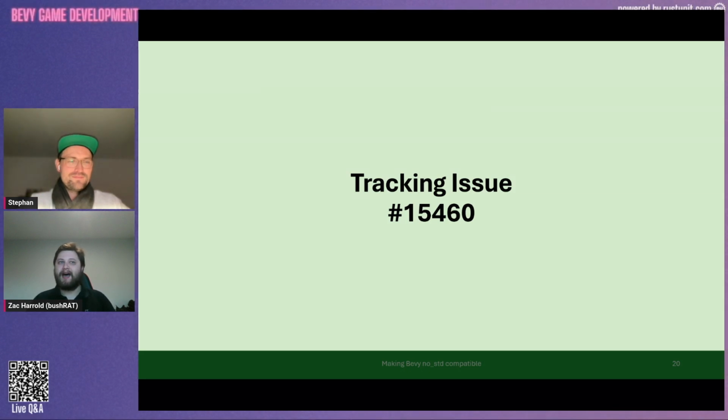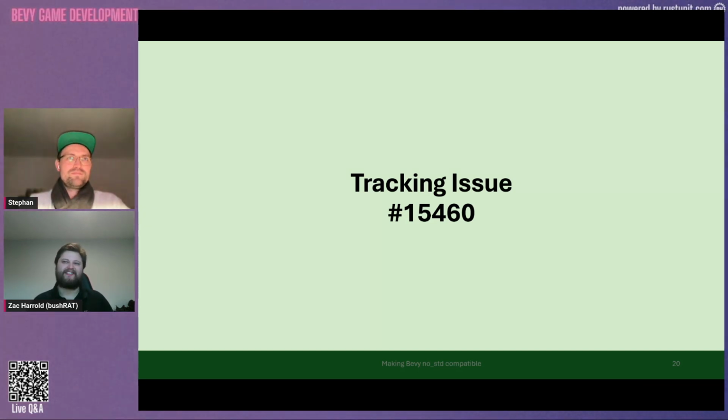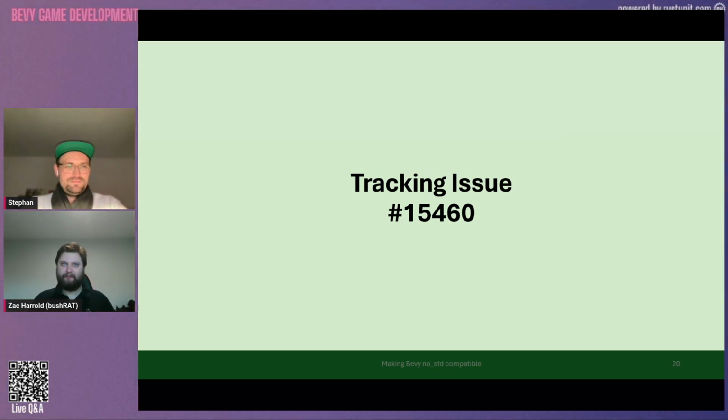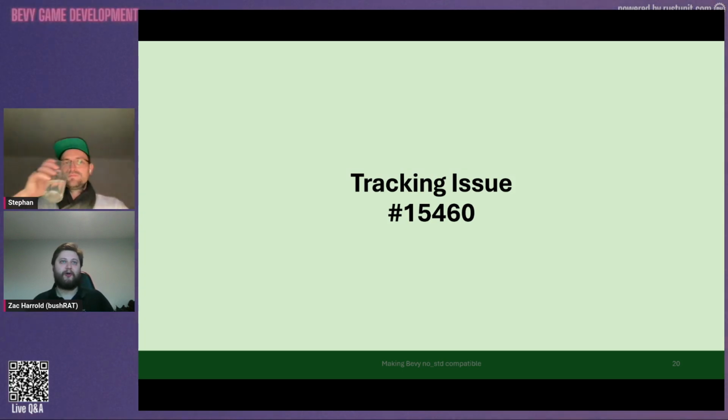It's a very mechanical process of just going through Bevy and letting the compiler tell me what's wrong. The hardest things that we've had to change so far are a couple of core dependencies that Bevy relies on that aren't no_std compatible. The big one's petgraph, for example. So we use that in the scheduler for organizing the order that systems are run in and making sure that it makes a coherent graph. That crate isn't no_std compatible. But making a no_std compatible alternative just for Bevy ends up not being too much work. It's around a few hundred lines of code added to Bevy to replace some of these dependencies.